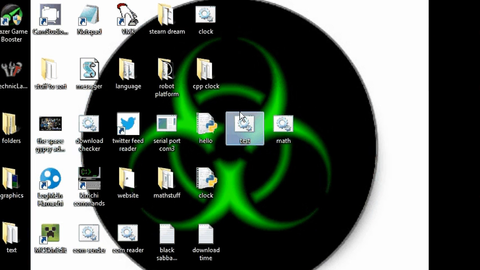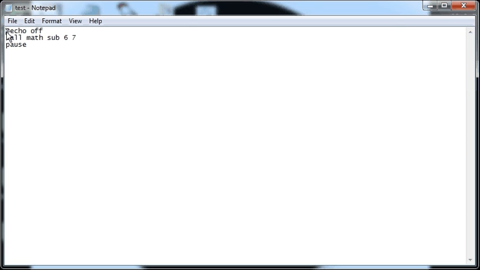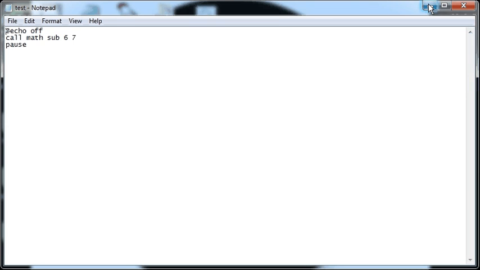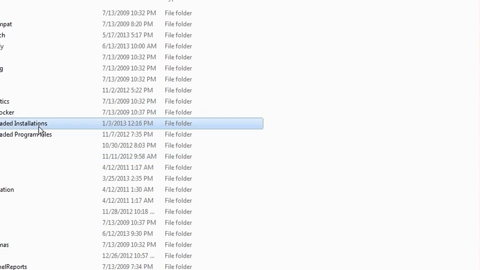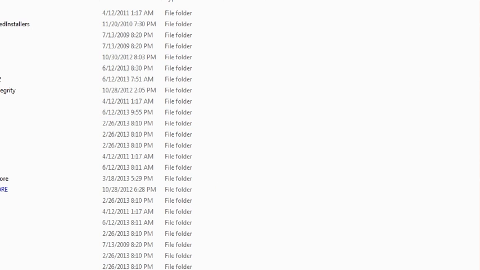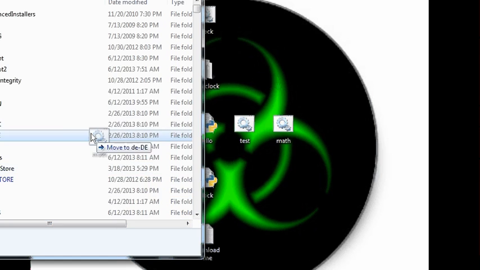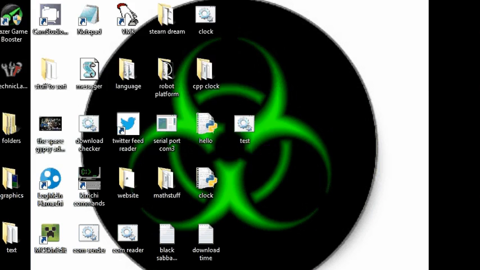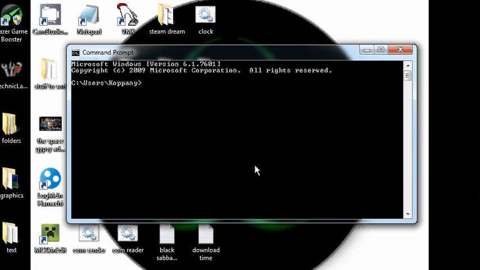The other thing is that when you run this, you have to have the program you're running be in the same directory as the command, or vice versa, unless you put the command into your System32 folder, which would be here somewhere. So right now I'm going to just dump math into there, and now if I open up command prompt, I could be in any directory, type in math add 6 7, and the number is 13.